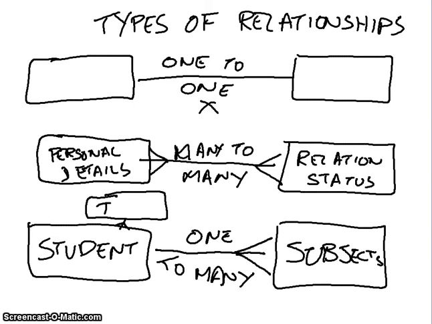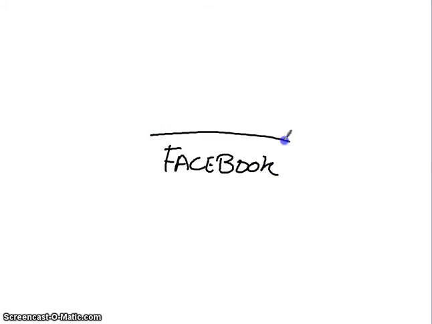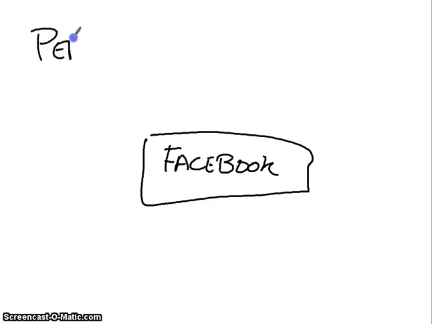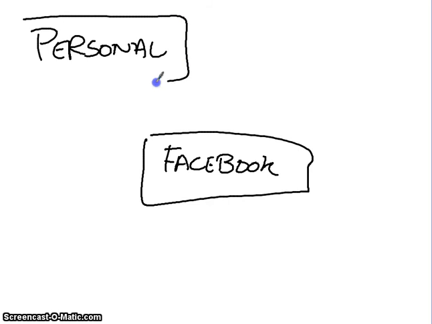Now, the last bit I just want to talk about, we'll use the Facebook example. Facebook is the largest database, or a massive database, okay? Facebook is the biggest database you'll find around, okay? 800 million users and counting, okay? Now, we've based Facebook on a relational database. So if you've got personal details, and we'll have our wall.